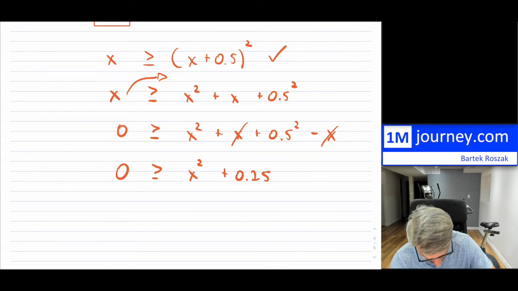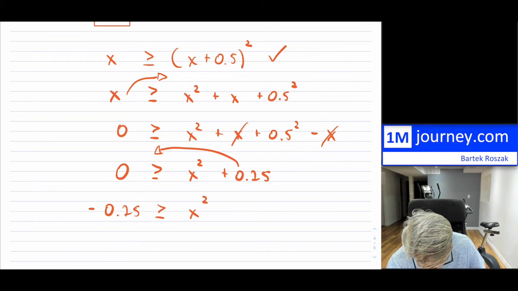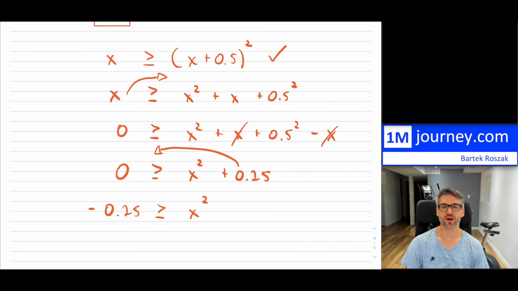And you might continue. You say, all right, great, let me move this over. This is going to be 0.25, but now it's negative, and this is going to be x squared. And now you're going to try to take the square root, but the square root of a negative doesn't really exist, so it doesn't really work. So you might again ponder and say, oh boy, is there just nothing? Does nothing work in this particular case?